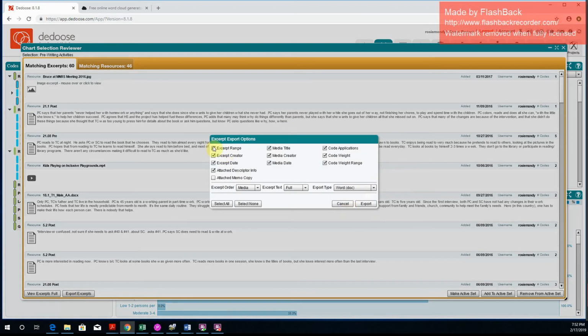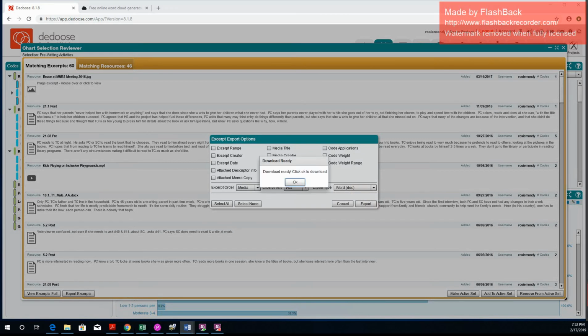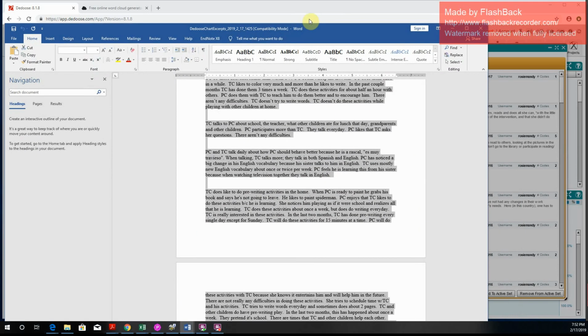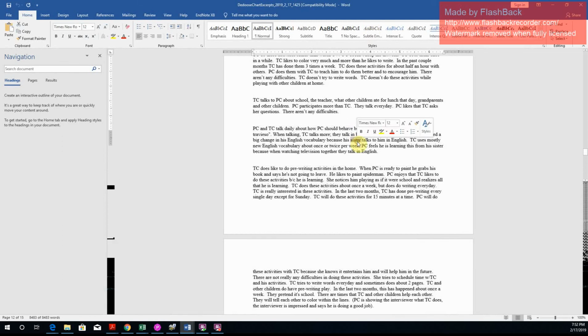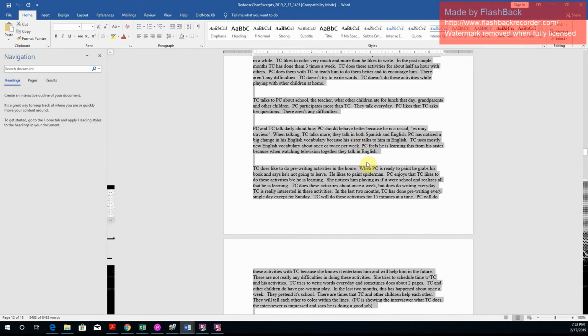Okay, you just uncheck all of this stuff. All right, then you export. I already did this ahead of time, so it's right here. And so you just highlight all of that and copy it.